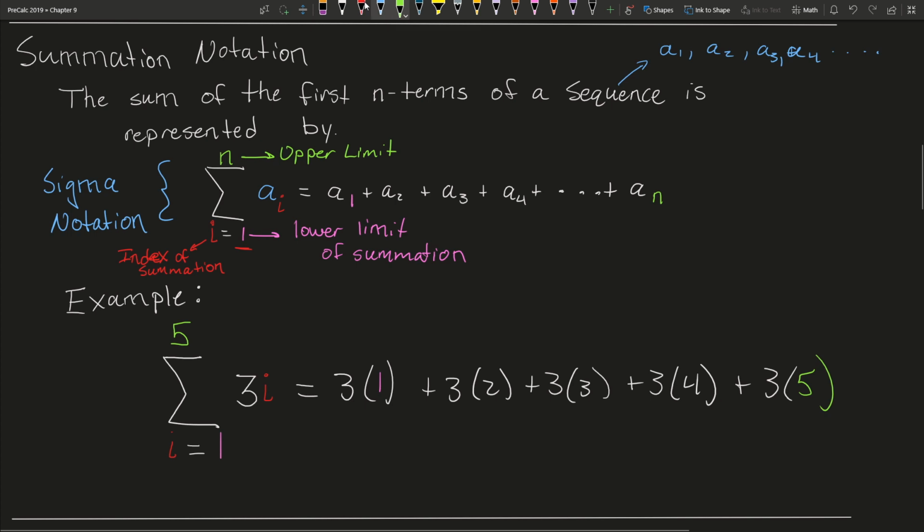All right, so then if we do that, we'd get numbers. So 3 plus 6 plus 9 plus 12 plus 15. And we can add all those up together, and that'd be the answer to that sum. Okay, but that's really what that is saying. It's summing 3 times i from i is equal to 1 all the way up until i is equal to 5. Okay, so again, I'm going to pause for a second. Are there any questions over what I have written?